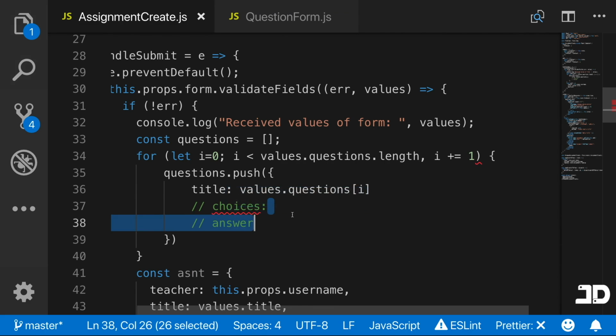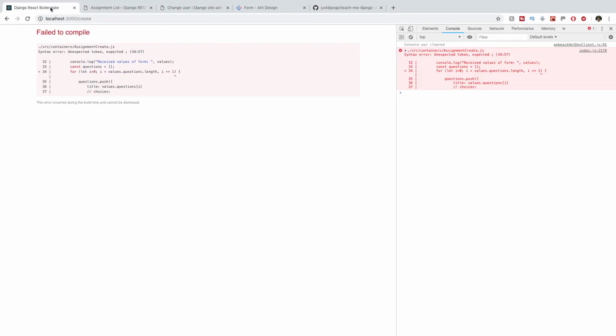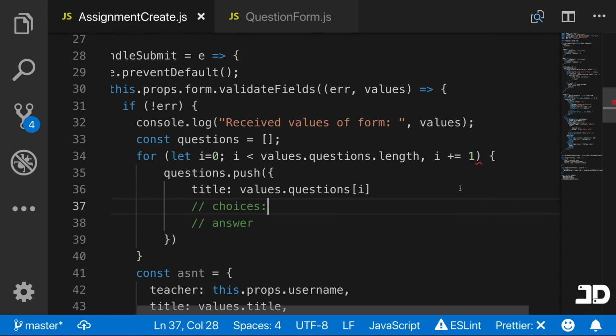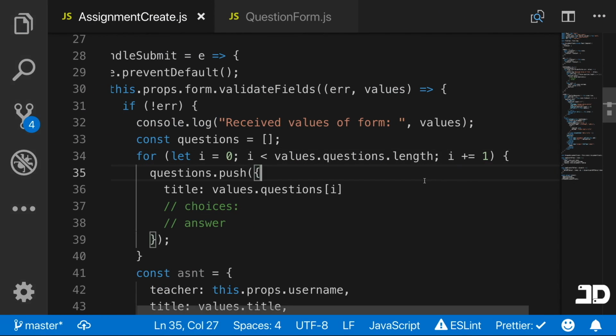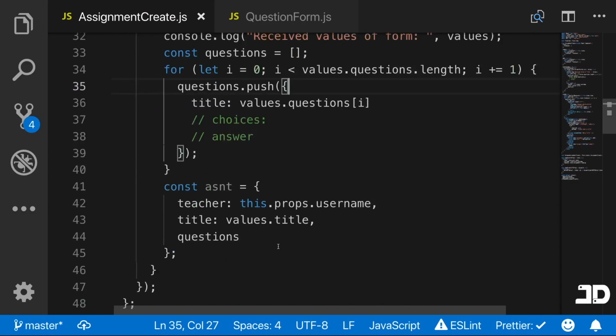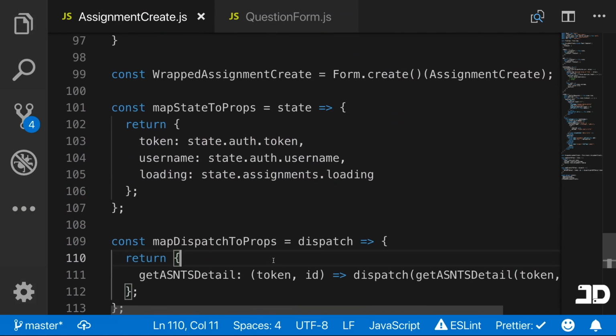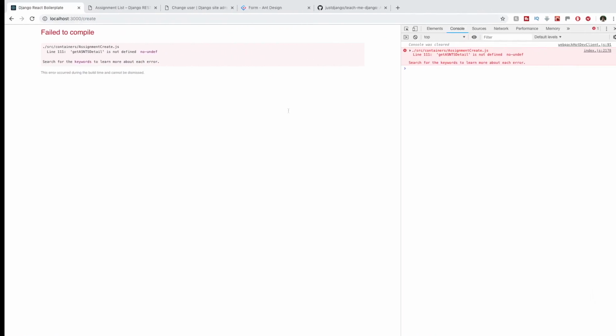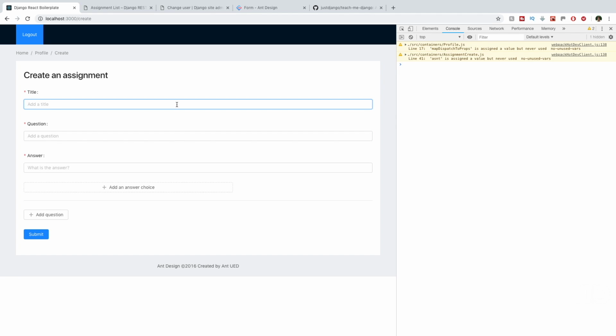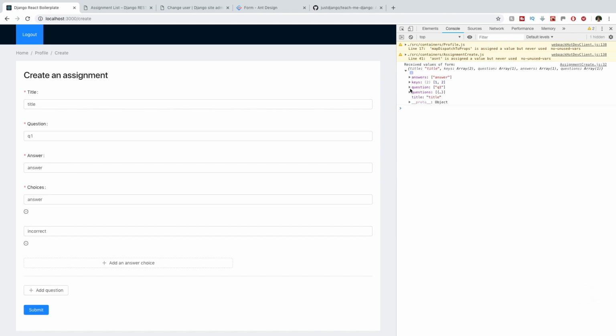And actually, for the time being, let's just comment all of that out. And this is meant to be a colon there. So let's just go down and comment out the get assignment detail. And I'll just add some dummy data here. Here you've got the question, which is a list of question titles. And then you've got the questions, which is a list of the choices to that question.